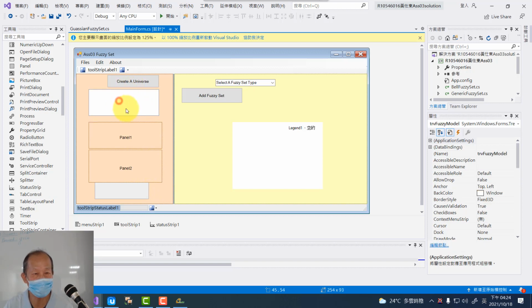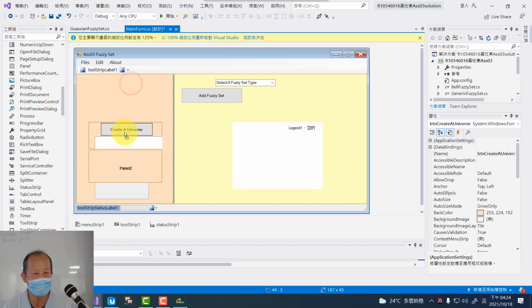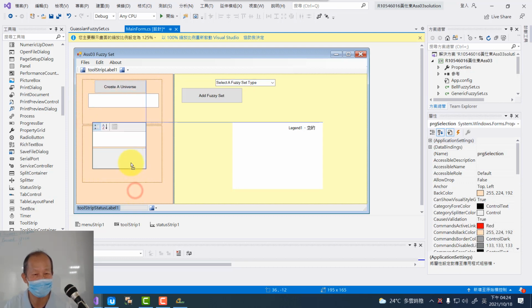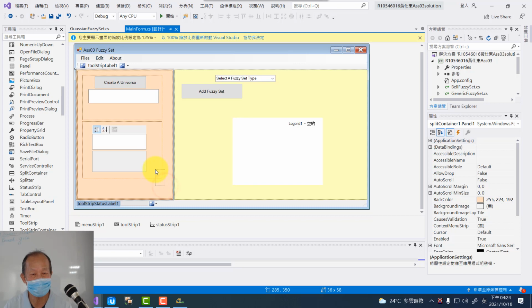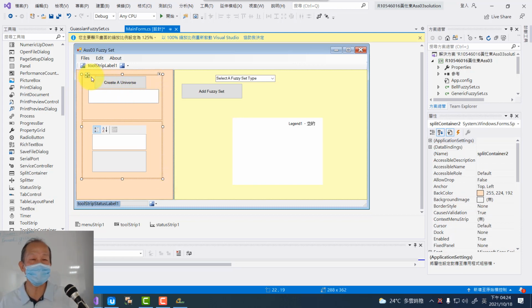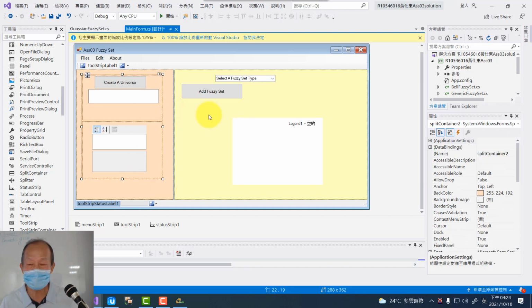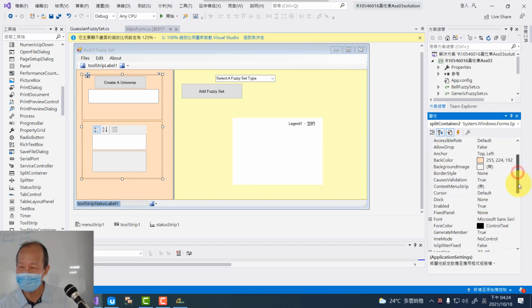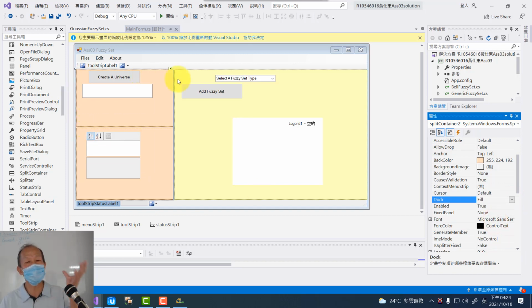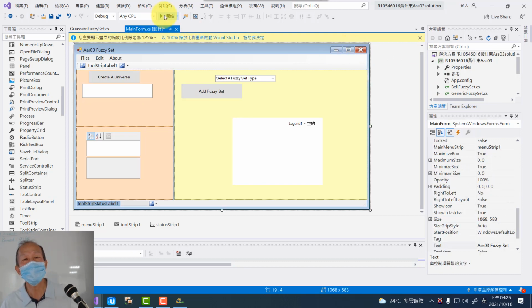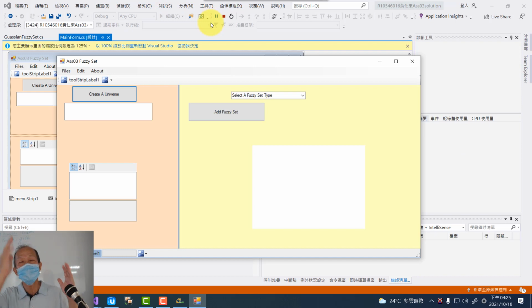So in that case, I can move my cursor in panel 1, try to shrink it, move into the second one, close this one, enlarge it somehow, move to this place, and finally, you see, right now this split container is a child of this panel, right? So that is the parent. So if I select this one, dock to its parent, the whole space, the rest of them, it will dock the full screen there. So that is the way we tailor our main form into different areas.